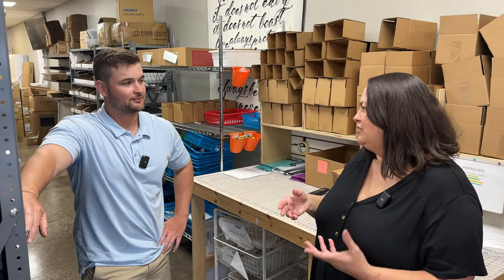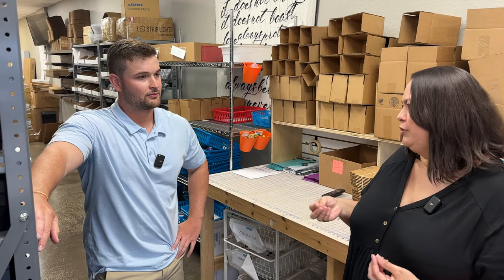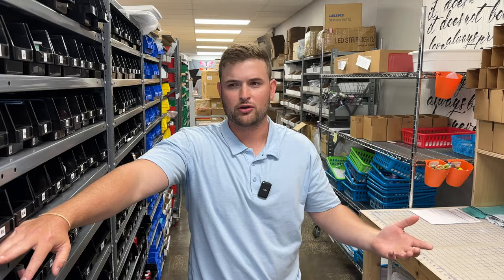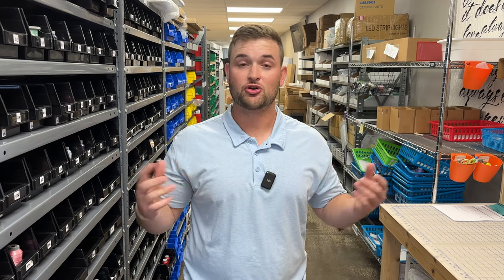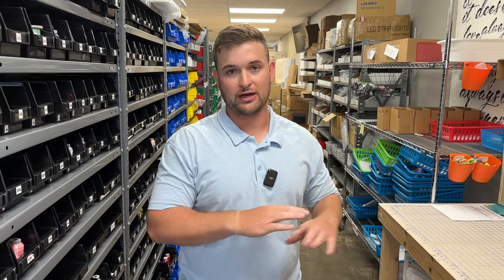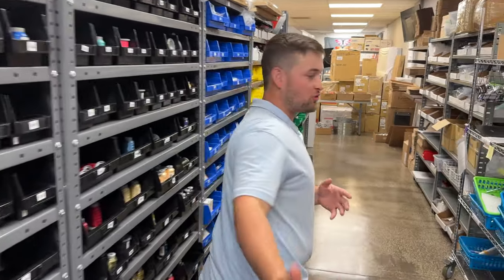Something I love about the Juki is you can replace the parts — so tell me, how does that work? Is it just accessories, or actually parts of the sewing machine that are broken that you can help get replaced? Good question. We do actually replace any parts on the machine that could possibly break while you're sewing — maybe you drop your machine and the thread stand breaks or the thread guide breaks. You can check out JukiJunkies.com to find those parts, or reach out via email and we can custom order any parts on your Juki. It might take a little bit longer, but we can order in any part for any Juki sewing machine.